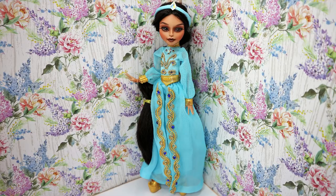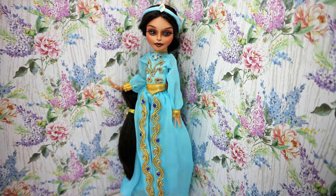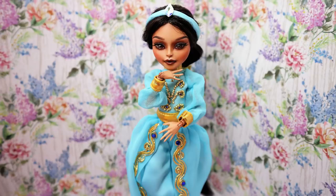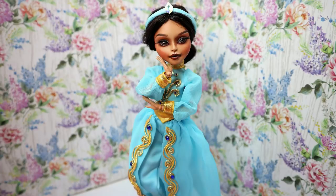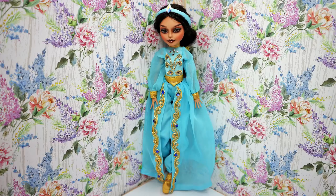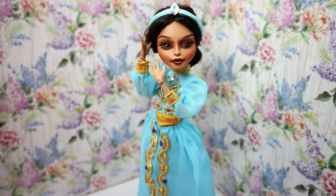The next doll was Jasmine, the Disney princess doll. It's a pity I can't immediately go back to making Disney princess dolls because of the new FTC and COPPA rules — all these Disney princess dolls will get tagged as made for kids instantly. It's a pity because I really love making them. This Jasmine doll is really such a beauty. My mom made another beautiful outfit for her — a little more traditional, how a real Arabian princess would look.